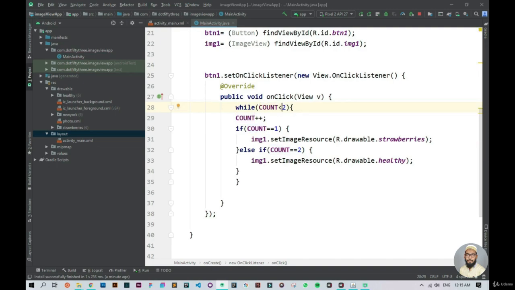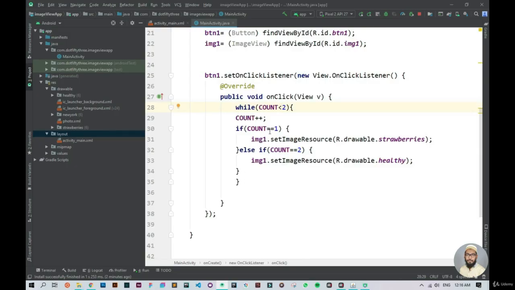So what I am specifying right here is that while the value of count is less than 2, you should increase the value of count. If the count equals 1, then set the image resource to the strawberries, and if the value of count is 2, then set the image resource to the apples. But if the value of count is greater than 2, then do not do anything.